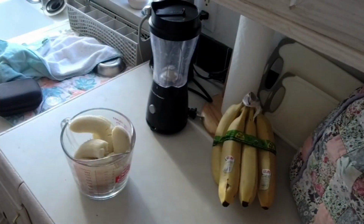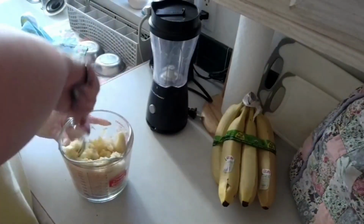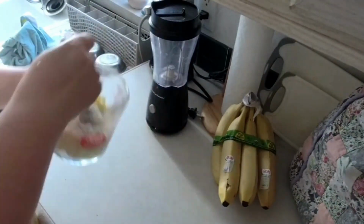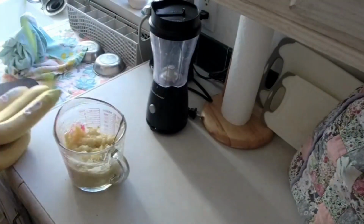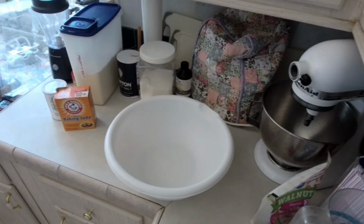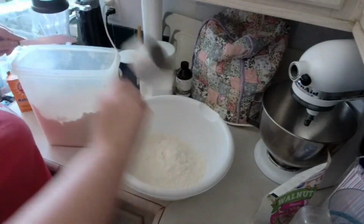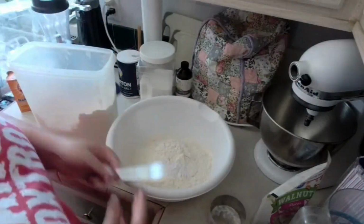So here I am gonna make some banana bread. My oldest daughter loves banana bread, especially the Starbucks banana bread. This is not a copycat recipe. This recipe is my favorite, and it is from the Better Homes and Gardens recipe book. Growing up, my mom had that, and the beef stroganoff is my absolute favorite recipe of all time. And so as a wedding gift, she got the recipe book for me.